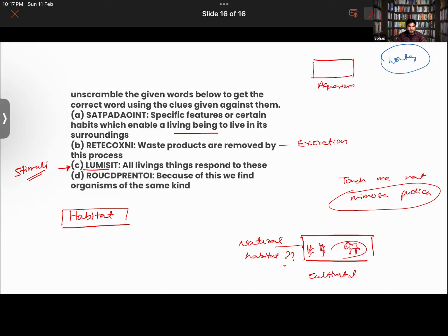Okay. So that is the thing. Do tell me, suppose there is an organism that has got a very streamlined and a slippery body. So what type of habitat is best for that organism? Is it water? Is it a desert? Is it grassland? Or is it a mountain? Keep in mind, it has got a streamlined shaped body and a slippery body. These are the characteristics of organisms found where?